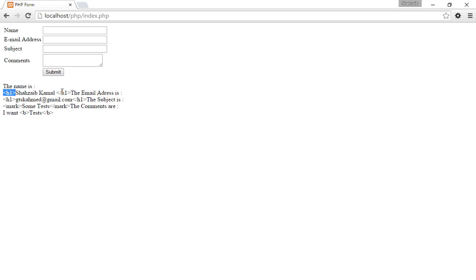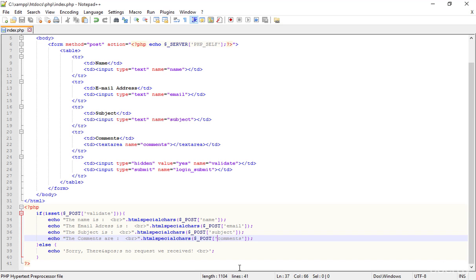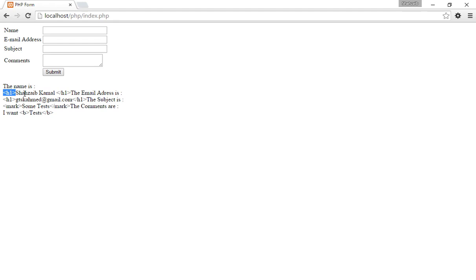Why is this happening? In this way, what the HTML special characters did is copy the text, and when we pass the received data from users to HTML special characters, it simply converts the HTML tags, if there are any, into HTML entities. Now you can see that entities only show, they are not able to render anything. This is one way.